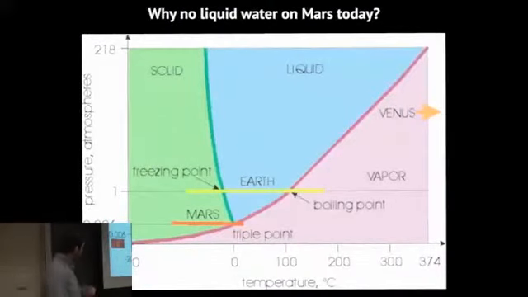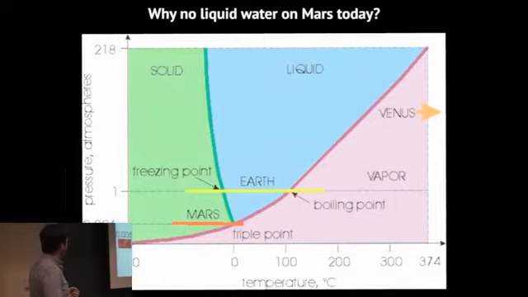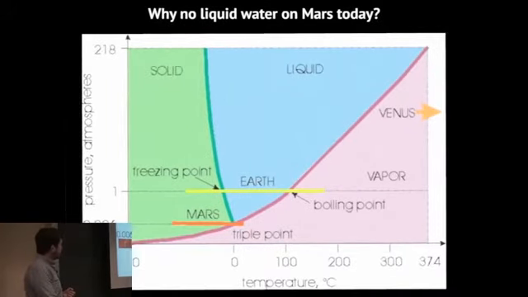So why is that? Here's a plot with temperature on the horizontal axis, pressure on the vertical axis, and this is a phase diagram. At any particular pressure-temperature pair, water will be in one of three phases, right? Solid, liquid, or vapor. At the Earth, which has an atmospheric pressure of 1 atmosphere, and this temperature range indicated by the yellow line, water can be in all three phases: solid, liquid, or gas. But at Mars, which is at these exploding pressures of, what, 0.006 atmospheres, you're down below the triple point of water, so you can never have liquid water on the surface of Mars. You can only have solid or vapor.